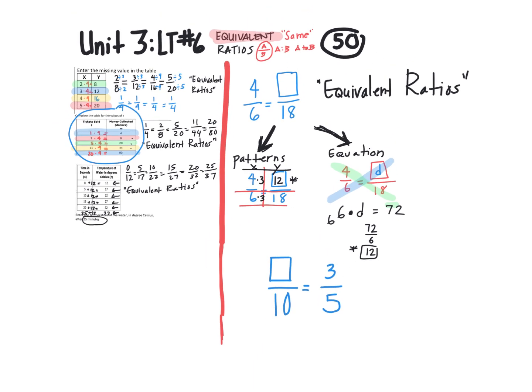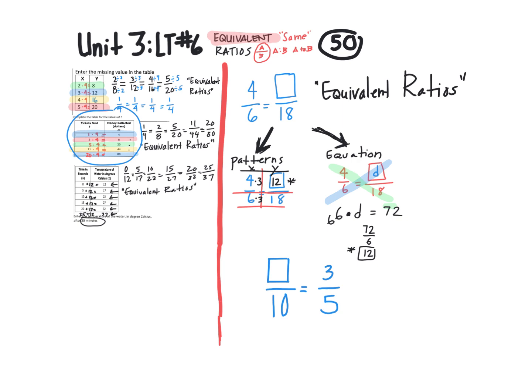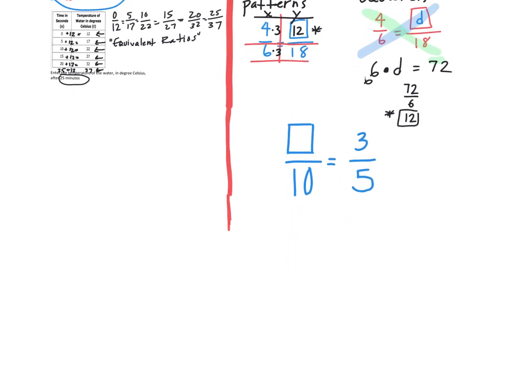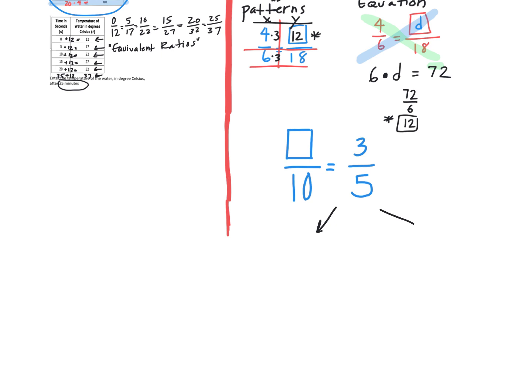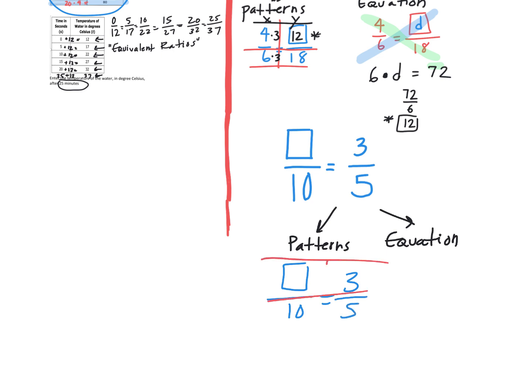Okay, so let's go ahead and figure out, we're going to do it with patterns, and then we're going to do it with an equation. Let's do a pattern first, because that seems to be the fastest way for most of us since we've been working with these tables. If we do it with a pattern, it's much like our table that we've been working with, right? We could literally make a table out of this.